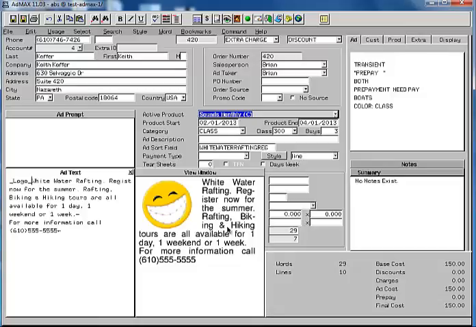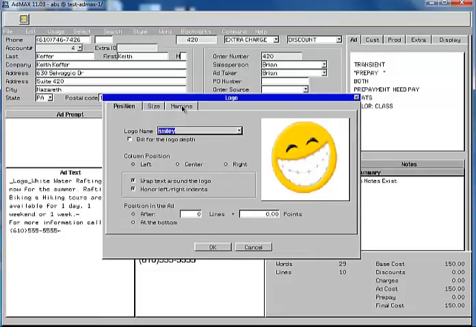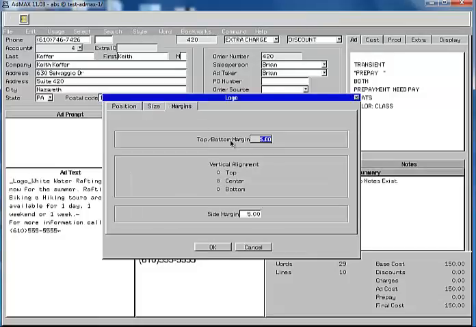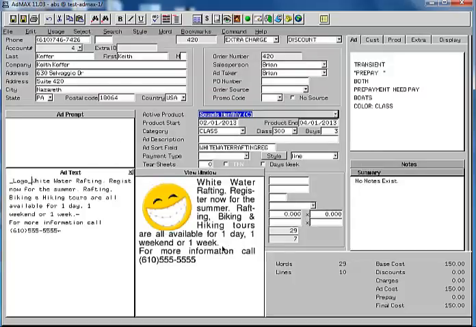Now you notice when I did the margins here, my 5 points of margin seems a little bit big for this. It seems like it drew a little bit more space than I needed. So I can actually remove that if I wanted to. I'm going to double click on my logo and go to my margins, and I'm going to remove the side margins, but I'm going to adjust this. I'm going to try and shift it up a little bit. Oh, I actually shifted it down. I clicked on the wrong icon.